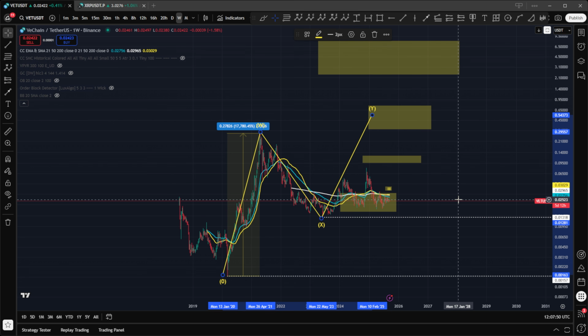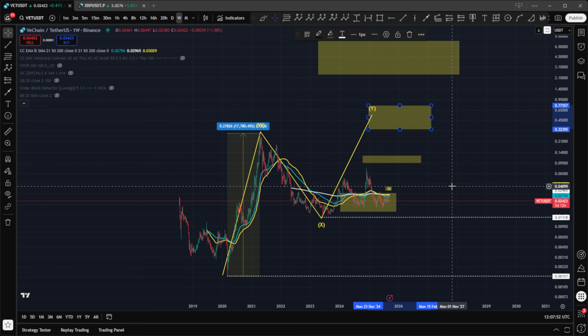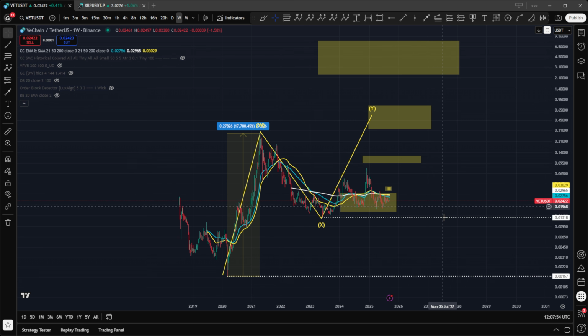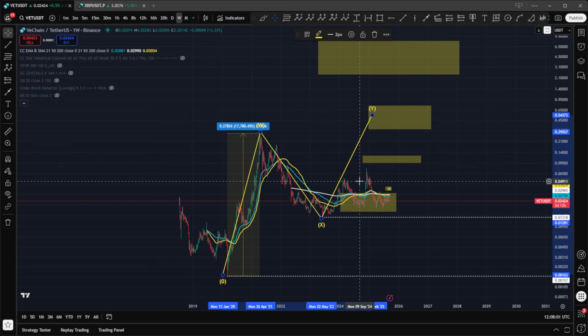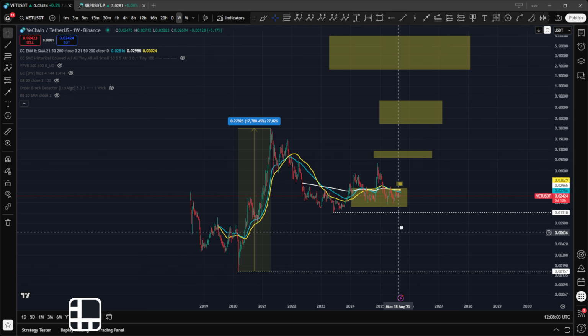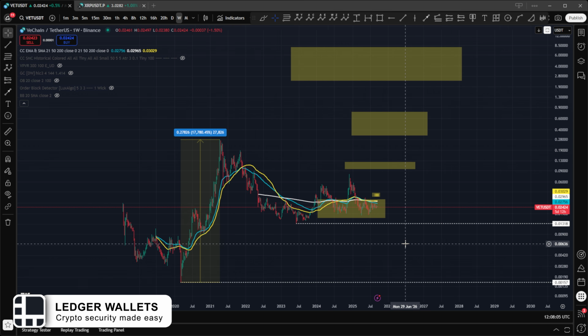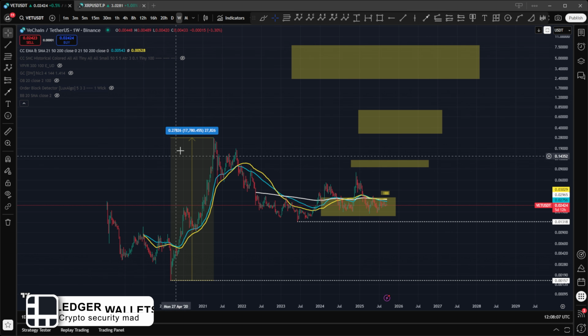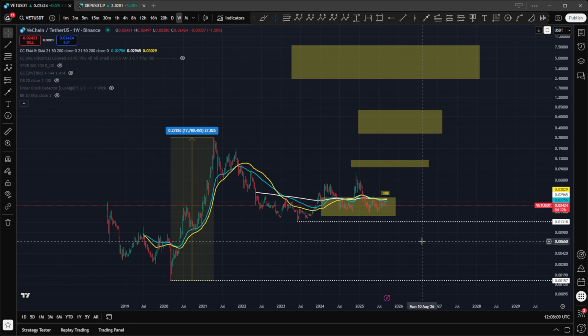So I look at the Fibonacci levels and I have a range between 33 and 77 cents, which is where I think the most realistic targets are going to be when it comes to VeChain's VET token. So all in all, I'm still bullish on VeChain. Not a lot has really changed over the last week or so since I last did the video, and for the most part, it's all playing out quite nicely.